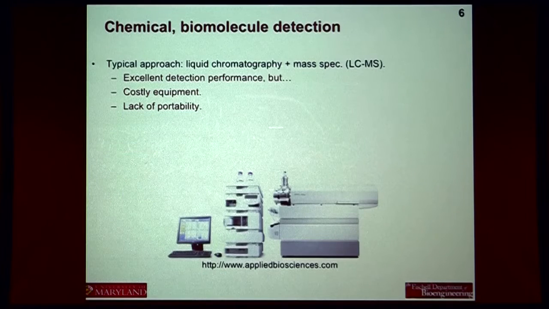right now. So right now in the central labs, we have absolutely fantastic ability to do chemical identification in very, very trace quantities using HPLC mass spec. So it has excellent detection performance. Every crime show, every medical show on TV, they've all got HPLC mass spec capabilities to identify whatever they want, and that's great. The one problem with that is on TV, it always happens in a few hours. In reality, it's more so going to happen over the course of a week.